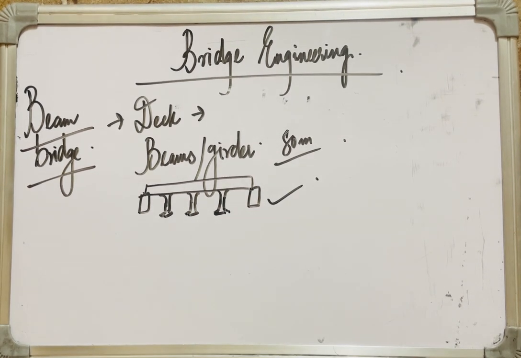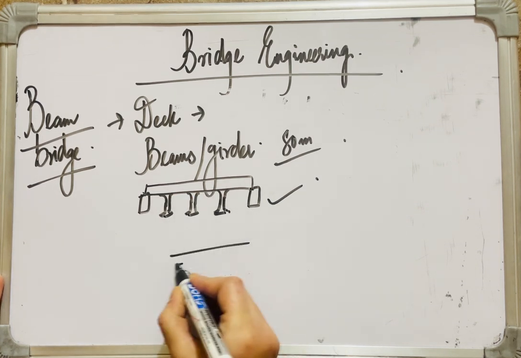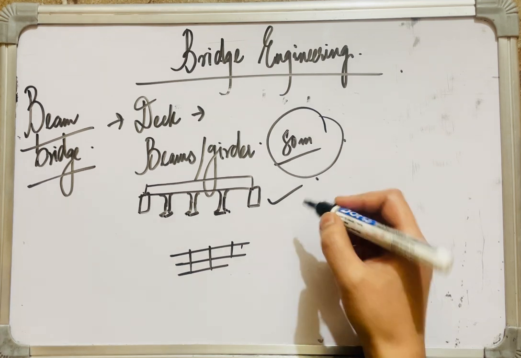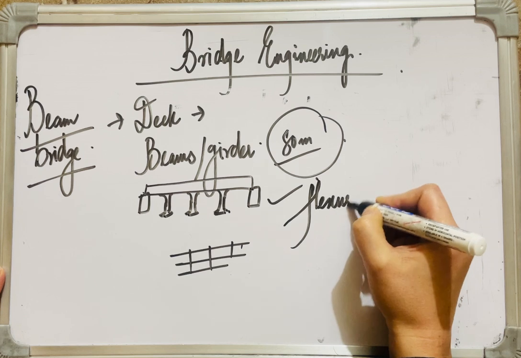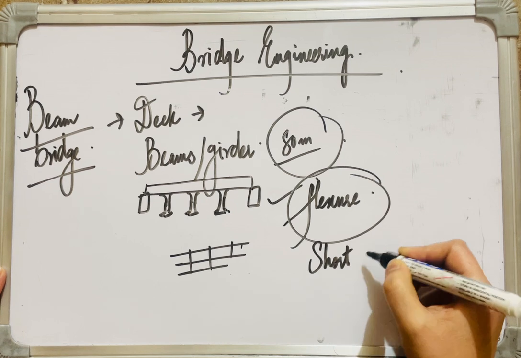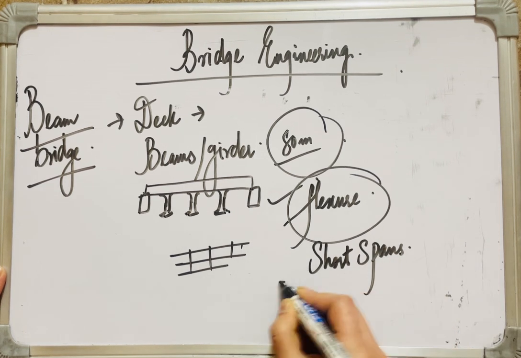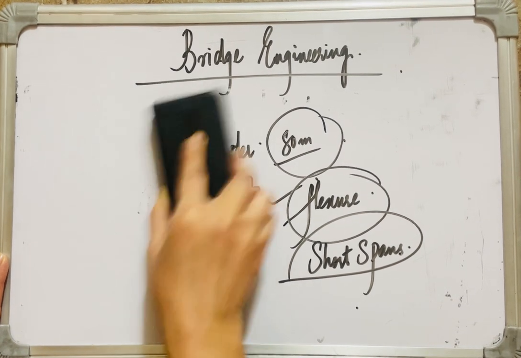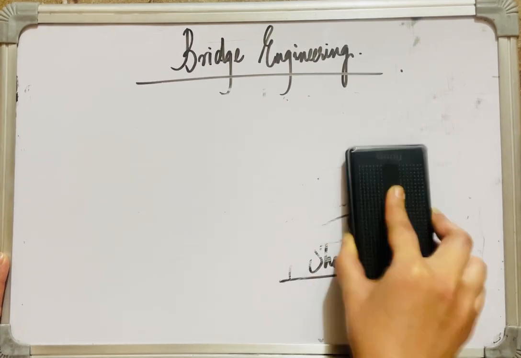So this is a beam bridge or a girder bridge, wherein all that is needed are the beams that run parallelly and support the deck across it, so that a span is created between the 2 abutments, and in case the span exceeds 80 meters, you need to add supports in the form of piers. The loads are carried by flexure in case of beam bridges, and these are ideal for short spans because for longer spans they tend to sag. We're quickly recapitulating the discussions as held in the previous video lecture.